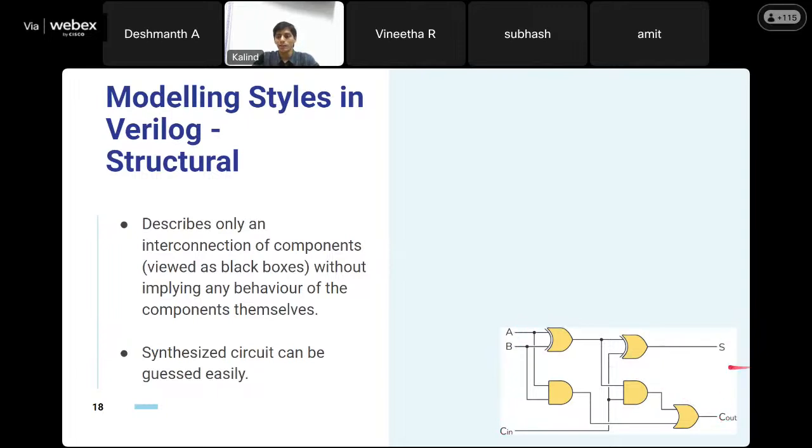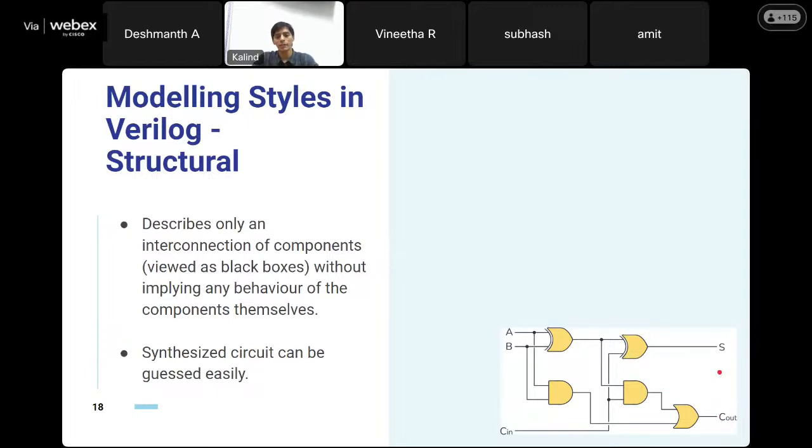To implement the sum, the logic function is A XOR B XOR C. This is an XOR gate, right? And for the C out, it will be A dot B plus (A XOR B) dot C in. Dot means nothing but AND, right? It is an AND operation. So that's why you use an AND gate. So you have C out as another output of this full adder.